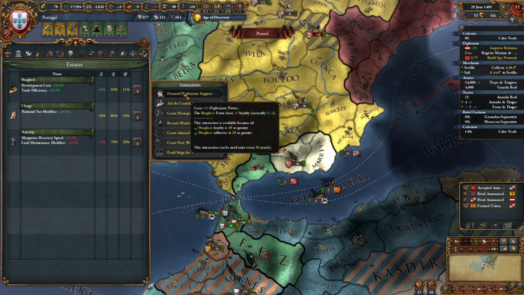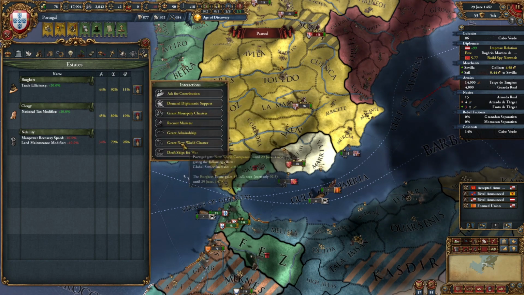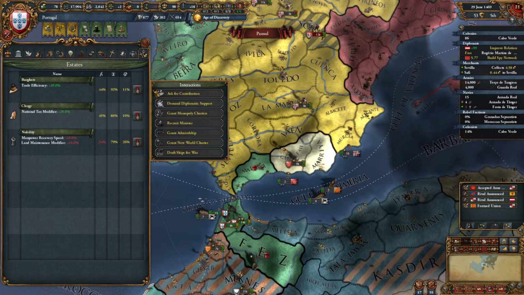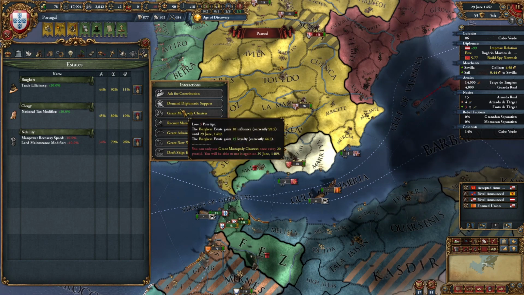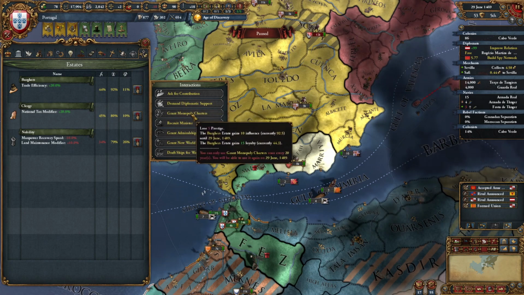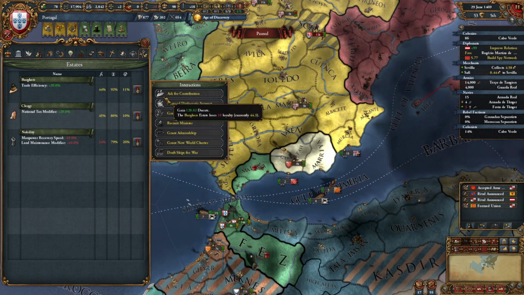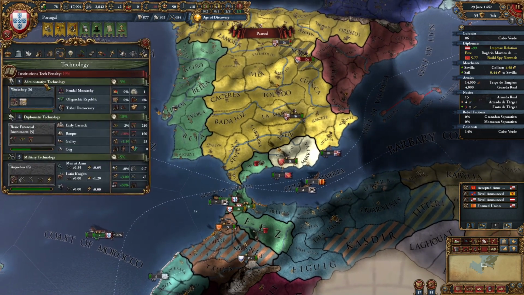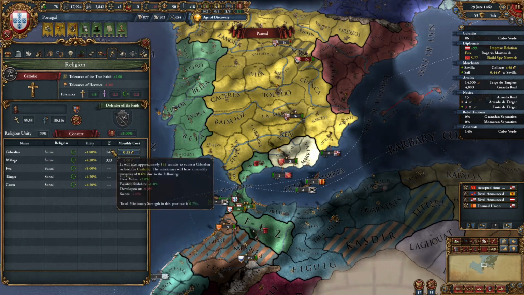We are going to demand diplomatic power, though. And the other button I was hitting there, the grant monopoly charters, is basically the one that makes them happy. Because when you ask for demand diplomatic support, it lowers their loyalty. It lowers their happiness. So you have to counterbalance that with the grant monopoly charters. Those two basically kind of cancel each other out is what's going on there. So we don't have quite a missionary guide to actually convert these provinces. We could start on that.